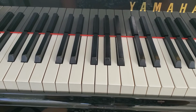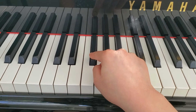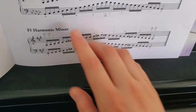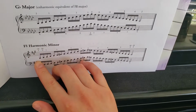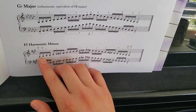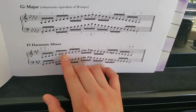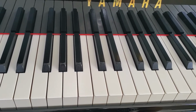So related to G flat major, the last scale that you have to do is G flat minor, or in the book, of course, it's called F sharp minor, a much more common scale. F sharp minor, if we look at the book, is related to a scale with three black keys. That happens to be A major, a lot of theory if you don't know it, but you can just read it. F sharp, G sharp, A natural, B natural, C sharp, D natural, E sharp, F sharp again. Okay, I hope I read that correctly because I just read that off the top of my head.